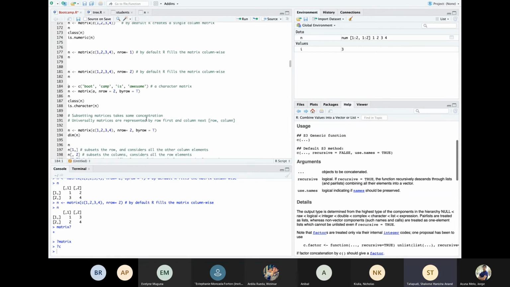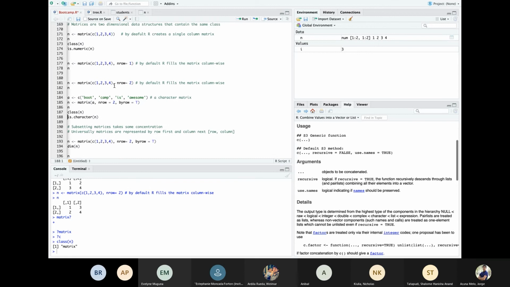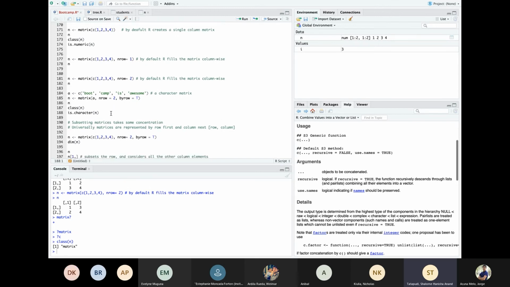So going back to this, we know the class of n, it's a matrix. So once we have a data structure that is more than a vector, the class no longer becomes numeric, but instead it becomes the type of the data structure.